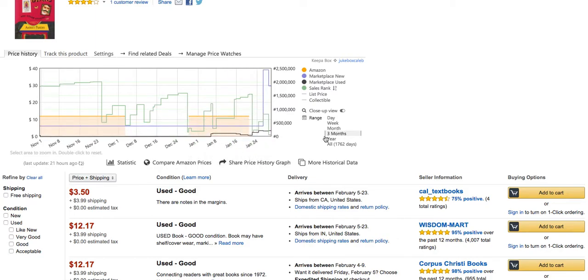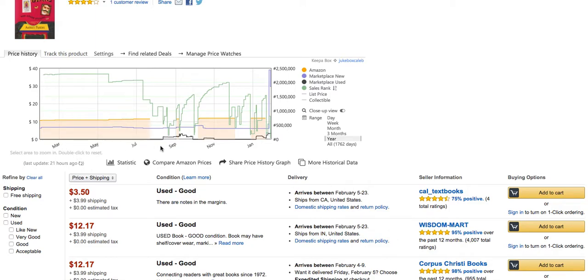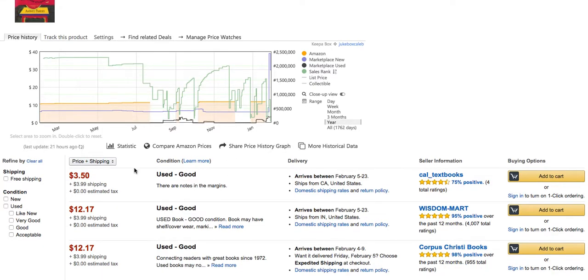So Amazon's been on this listing. We can zoom out and look at the year chart, and they've had a couple pockets where they've been without the book. So for whatever reason, they're either struggling to get this book from the publisher, or they're just not ordering enough copies. And you can see by the green squiggles, every one of these jumps represents a sale. So the book is selling fairly consistently. This is one I'd have no hesitation about buying.